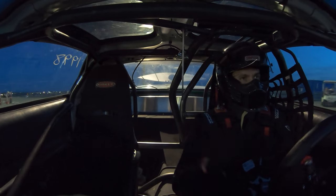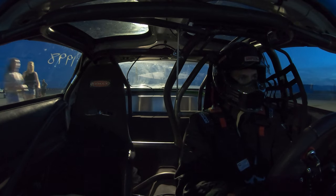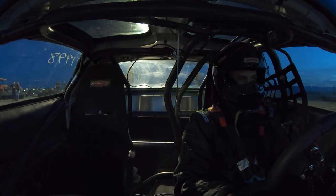All right, here we go, pass two. We gave it a little rear steer, let's see what it does. Hopefully it acts right.